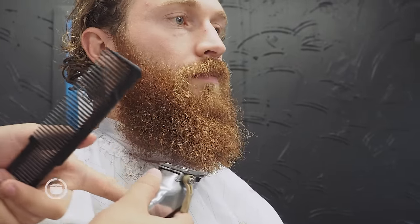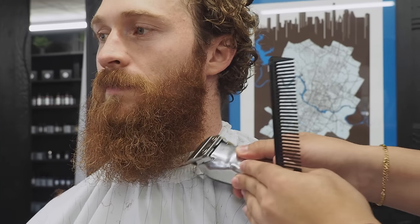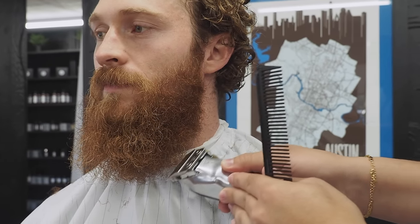Started on the bottom here, shaping the bottom up. Then in a bit, we'll send them back, have them look up and get underneath this beard.